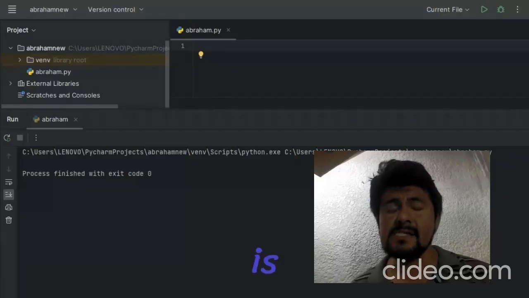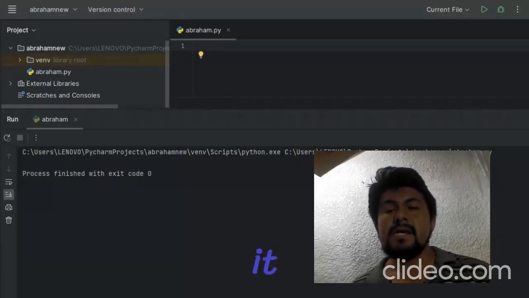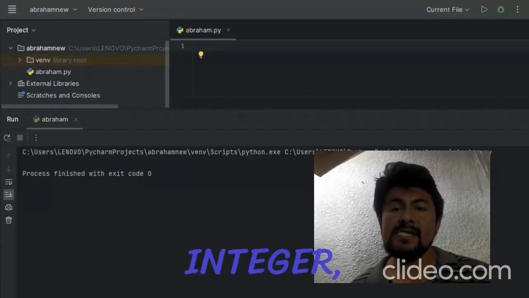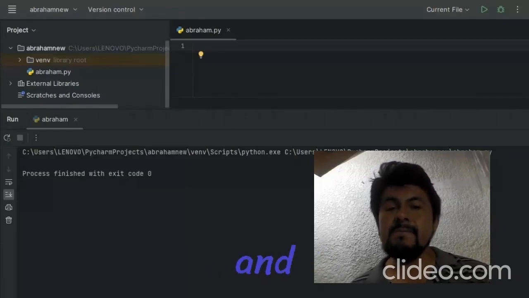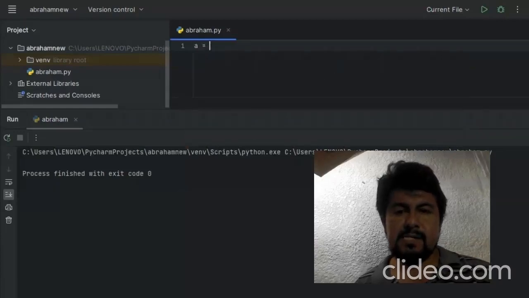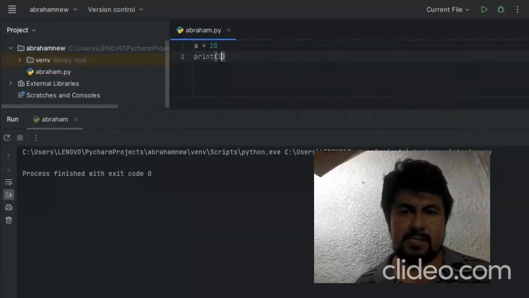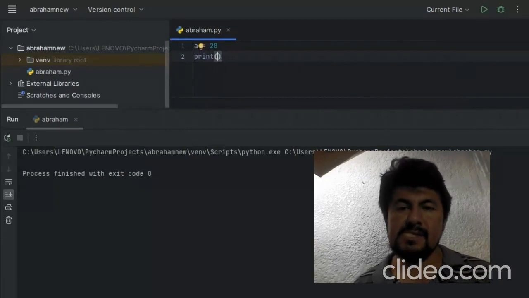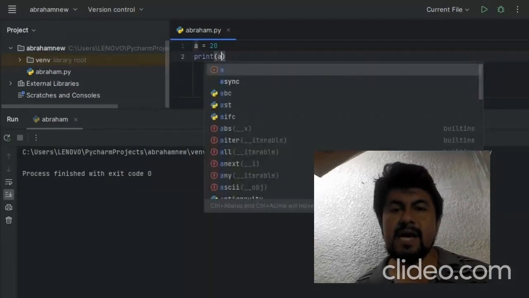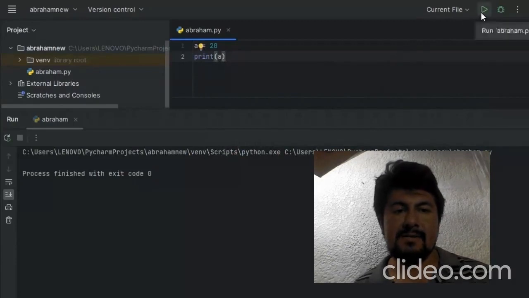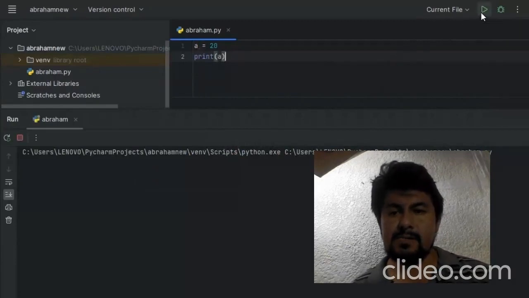The second is numeric types, where it appears integer, float, and complex. A equal 20, print with the parentheses, and we're gonna type the A. Now let's run.